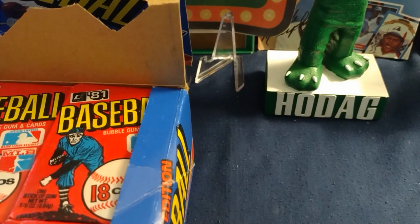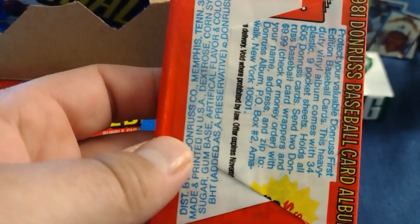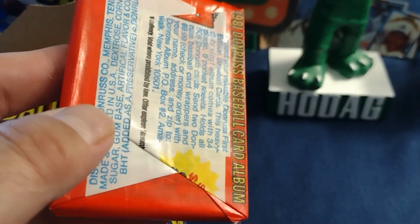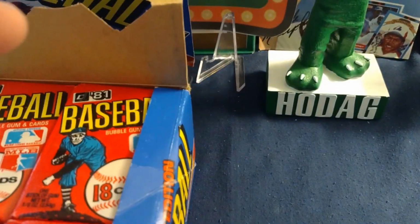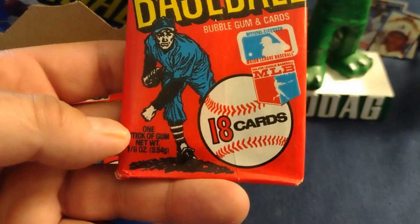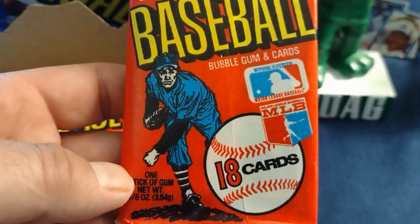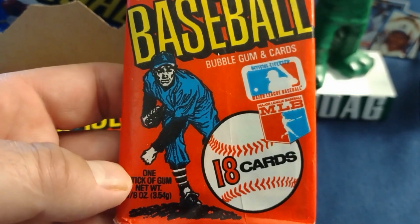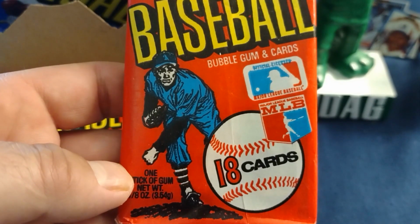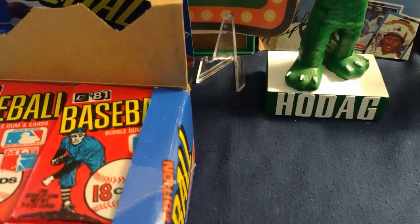Okay. Let's see what we have here. In the back, I was looking for roller marks on it. I think I do see roller marks on it, which is good. You can see 18 cards and a stick of gum, which are two things that they never did again. They moved down because they're like, well, Topps can do 15, we can do 18. Yeah, but at that time, Topps was still king. I think the entire Donruss and Fleer were shot at, like, the pictures were shot at one particular location.